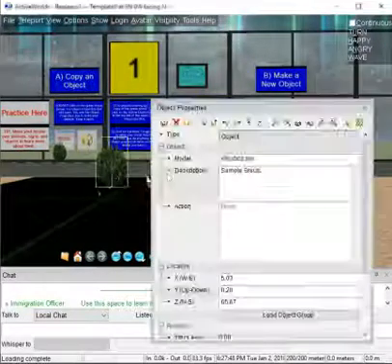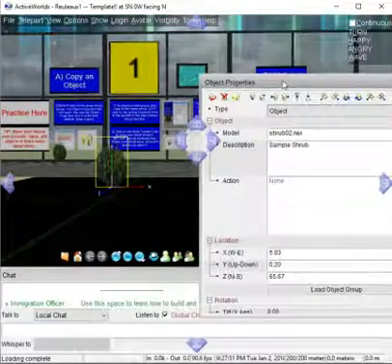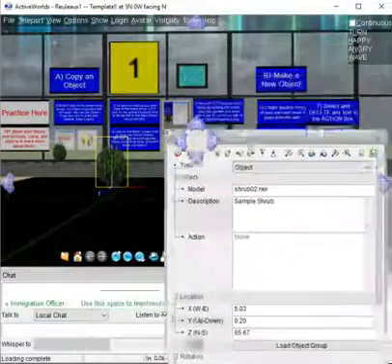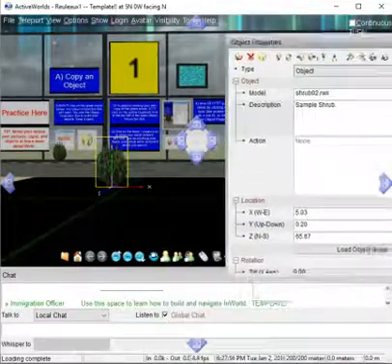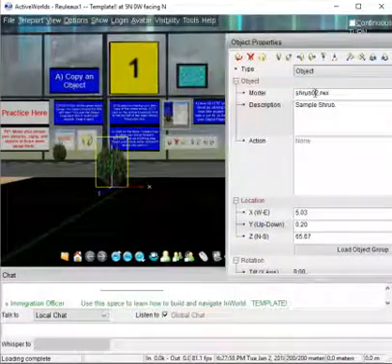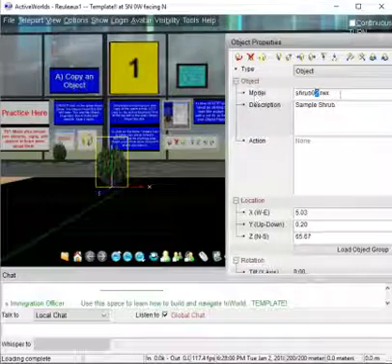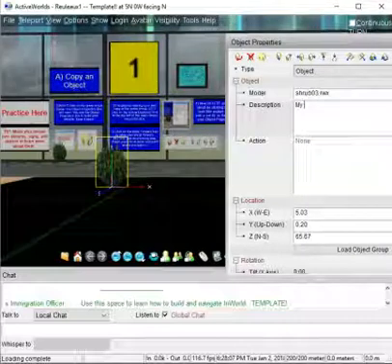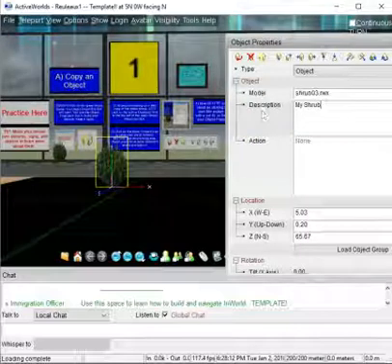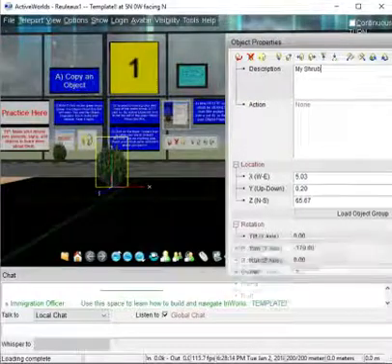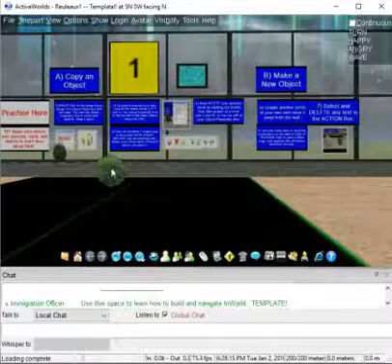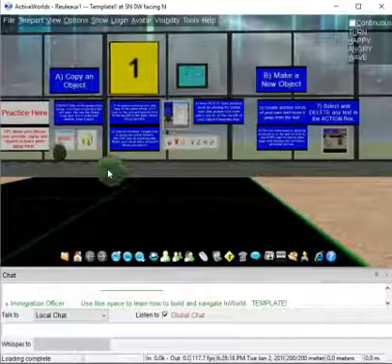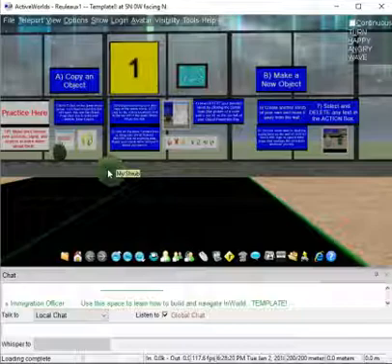Now that I have my own shrub, I am able to change its name, and so I changed the model name to Shrub 03. I can also make it identified as my shrub. And you'll note there are no actions yet on any of the objects. This is mine. Now it's a different shrub. And when I mouse over this shrub, it says my shrub.